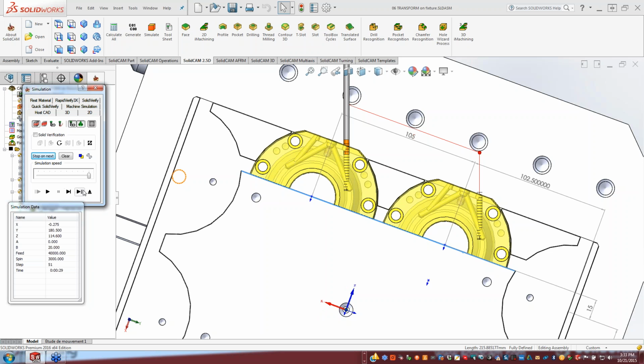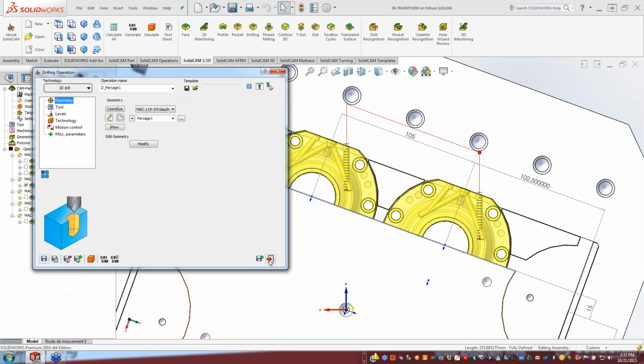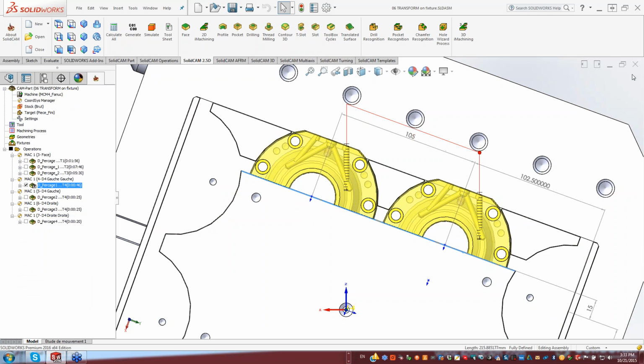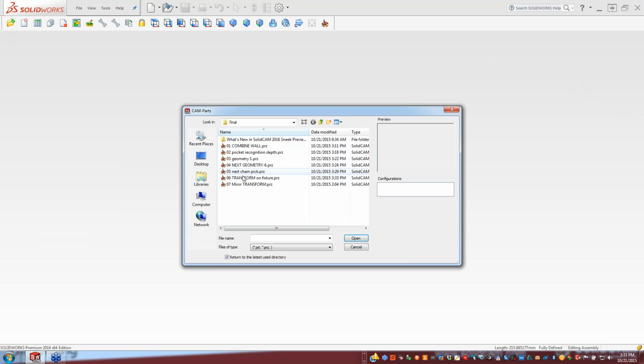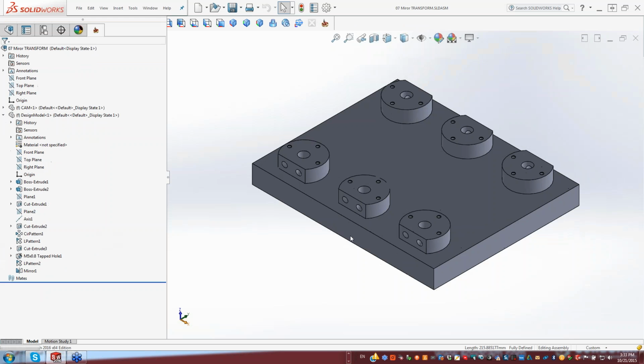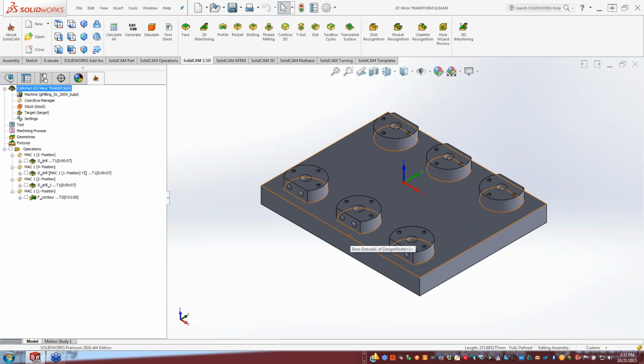Now, I like to open up a different part, and in this part, we're going to show you something that many people have been waiting for a long time. When we did a mirror operation in the past, it was always a bit problematic. Why? Because the geometries would be mirrored.